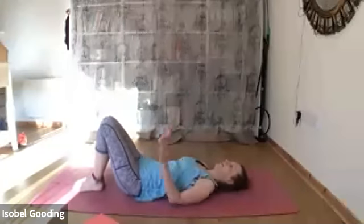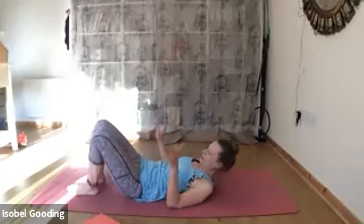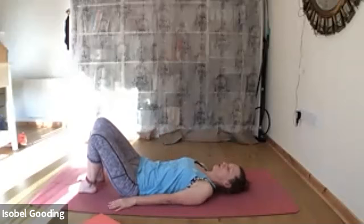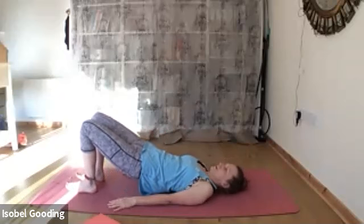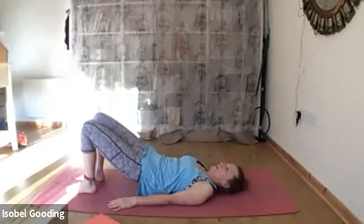Whew. Bring those arms down by our side. Have your weights to hand if you want to use them in a minute. But first, let's check out how the back's feeling. Let's inhale, exhale. Curl those tail feathers all the way up and off the ground. And then bring them all the way down.